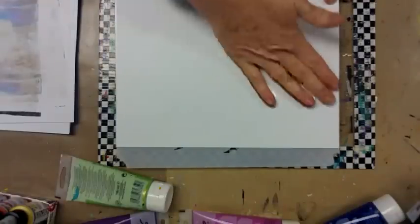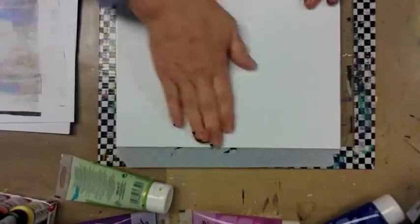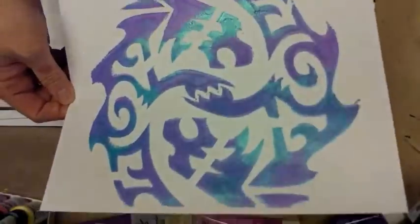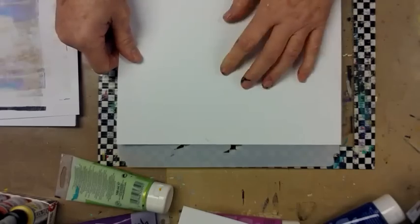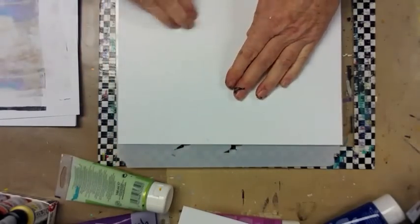Yeah, purple and teal's my favorite too. Anything turquoise. Turquoise and orange. Of course, I got to do that in another layer, but... hello. I can grab another one while this is wet. There's still enough on there because when I mix my colors on the plate, I get a little bit too much on there.